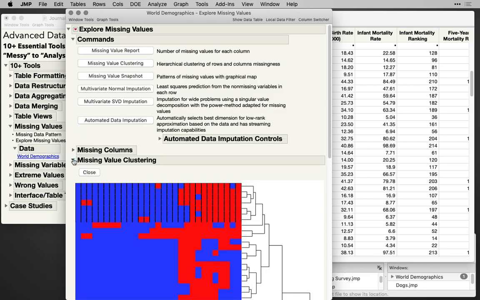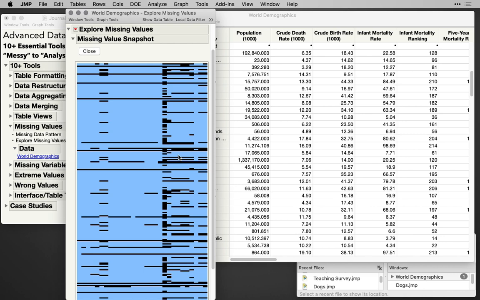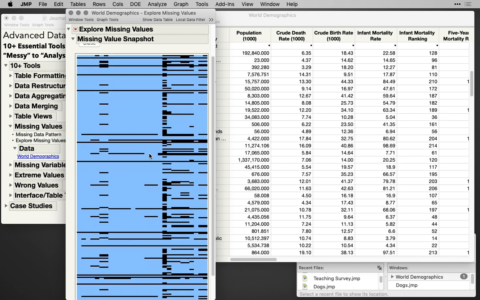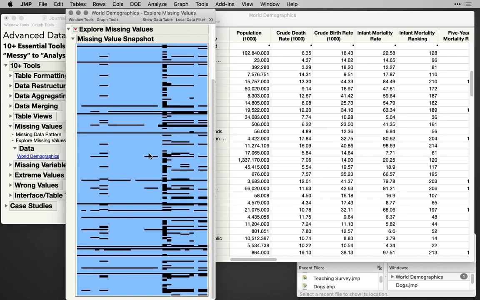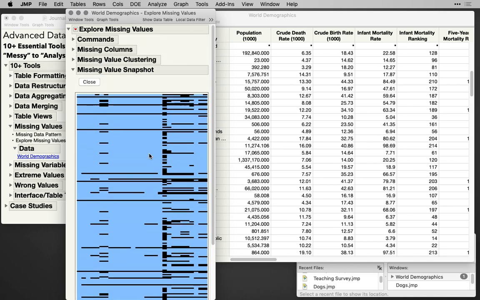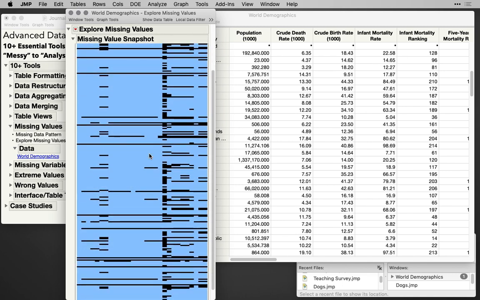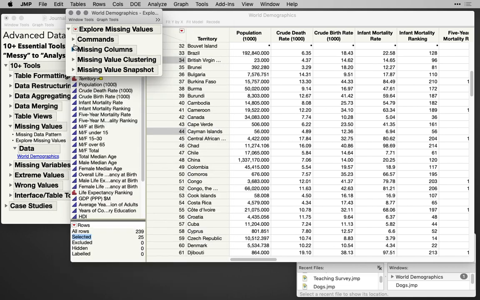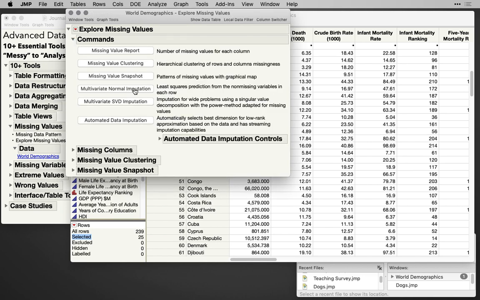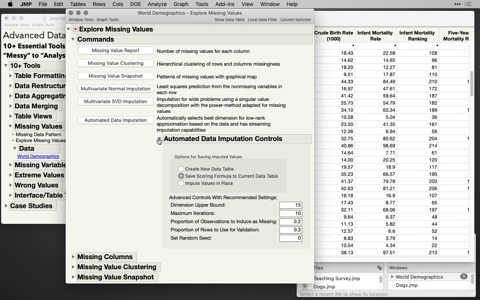The other one that I really love is this missing value snapshot, which is a way, if you could look at a really high zoomed out level and black was missing in the table, that's what your table looks like. And that's sometimes really valuable. If your table is ordered in a particular way, maybe it's by machine type or something, you could spot really quickly, oh my gosh, one of these machines was not spitting out data. You would spot it really quickly there. So that's the missing value snapshot. And then the rest of these are based on the imputation methods. Do you want to impute based on a presumed structure of the data? And that's beyond us here. But note that if you do favor imputation methods, they're all here and you can do some really powerful stuff.